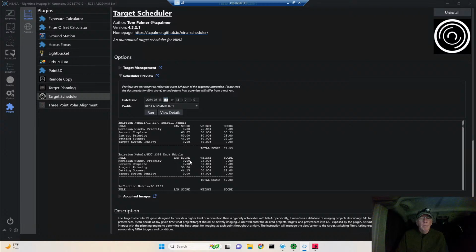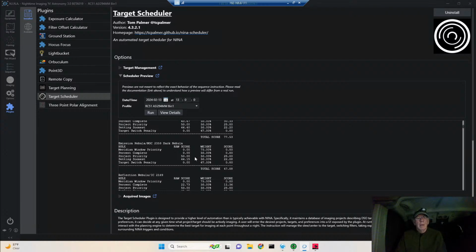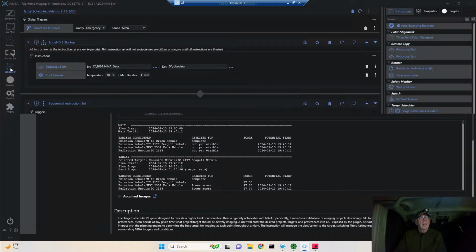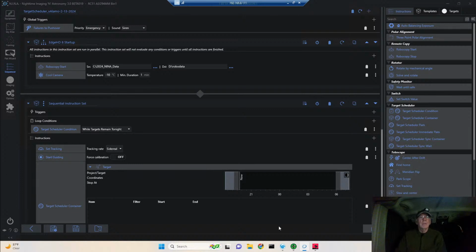So there's a lot of information here. There's a moon avoidance feature that you can set in your exposure plan, but it's very simple. And if you're interested in moving to the advanced sequencer, in my mind, this is the way to go. It's really a simplified way to do it. So okay, let's get over into the sequence and let's hope this thing runs.